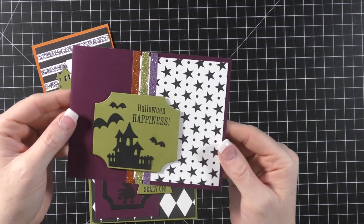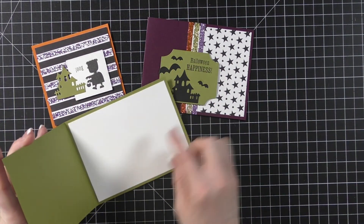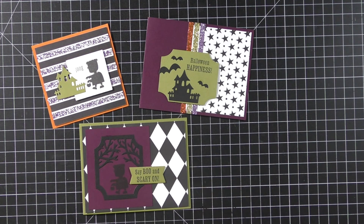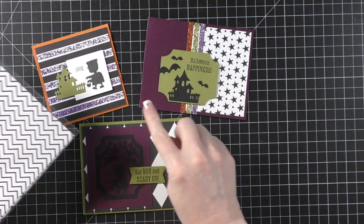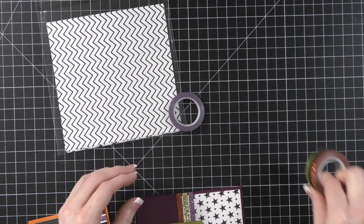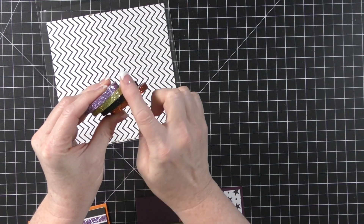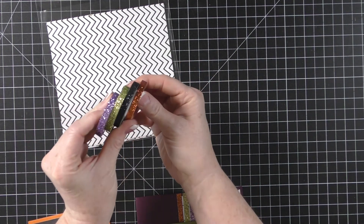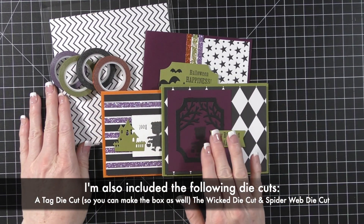I love the way these came out — I loved using blackberry bliss, which I don't use very often on projects, so it was fun to bring that out. You'll get the blackberry bliss card bases, plus white basic white cardstock to go inside all of your cards along with envelopes. The class includes a quarter pack of the designer paper in six by six, enough to make all of these cards with plenty left over. You'll also get four washi tapes — purple, green, black, and orange. Even though it's glitter washi tape, I found it was really easy to use and stuck great.